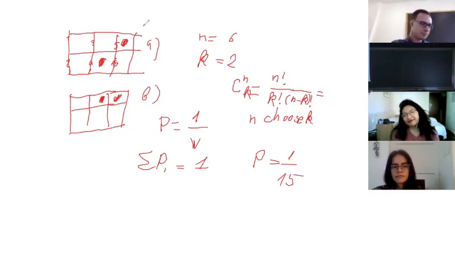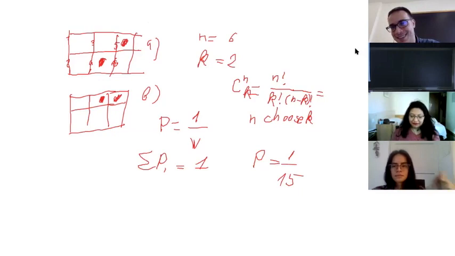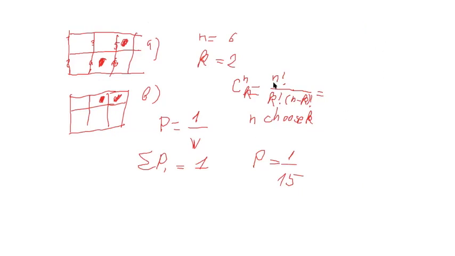Now I tell you that I do this experiment which I described to you. I will just shuffle the particles, so coins in my box. Then I will not show you the box, but I will tell you the Manhattan distance between the two particles. Who knows what is Manhattan distance?